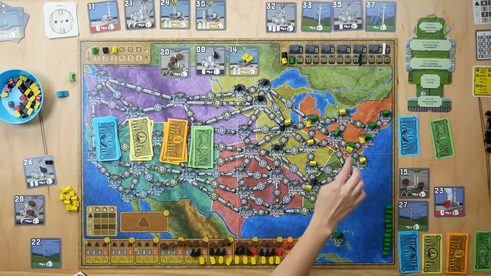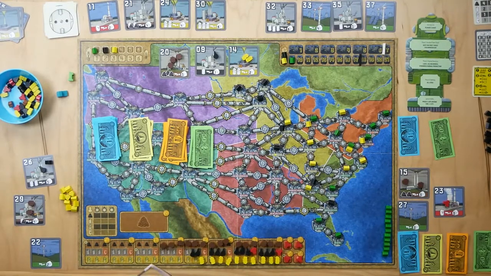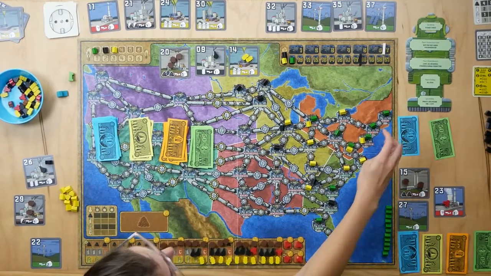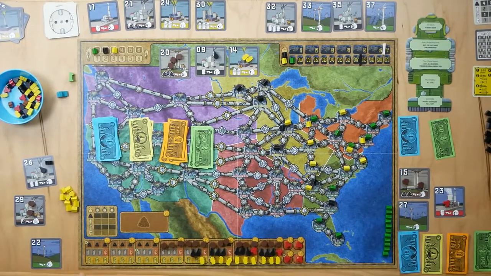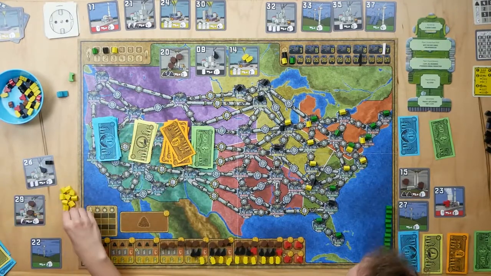1, 2, 3, 4, 5, 6, 7, 8, 9, 10. And I think I powered 11. So I can do one more. Let's see. What's it gonna be? How much is that? Was that free? Yeah, I was gonna say, not free, but there's no connecting cost. Yeah, that's what I meant. So I get 5 back. You might even still be able to build somewhere else.